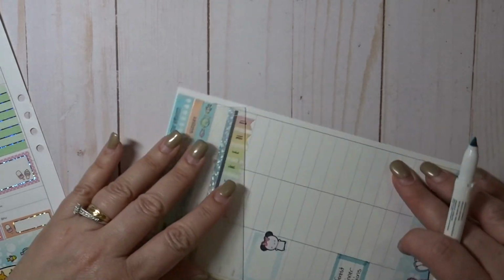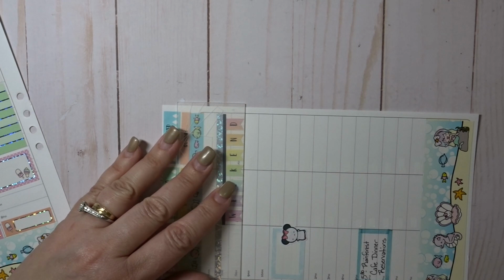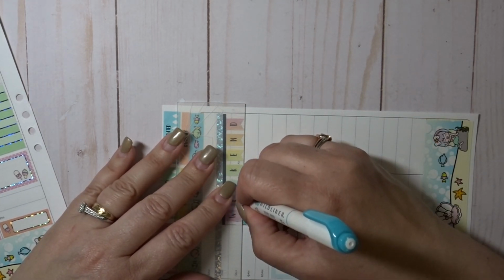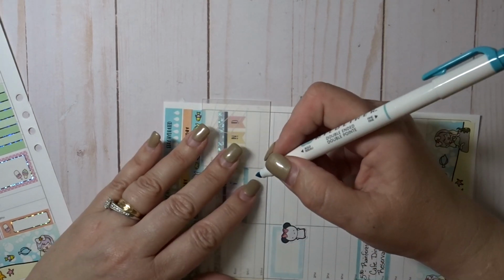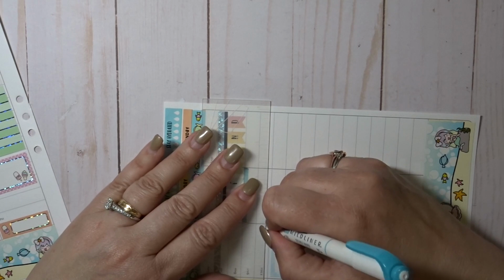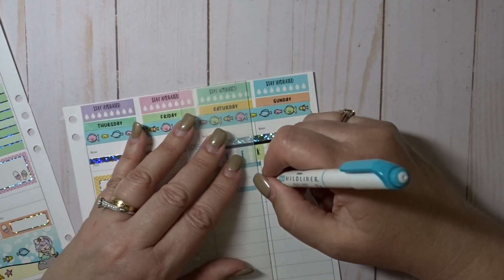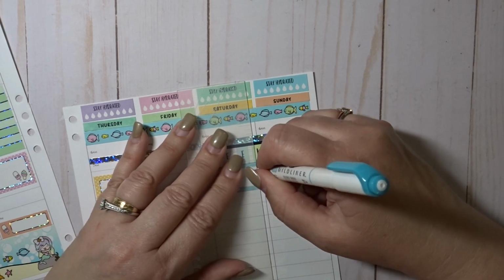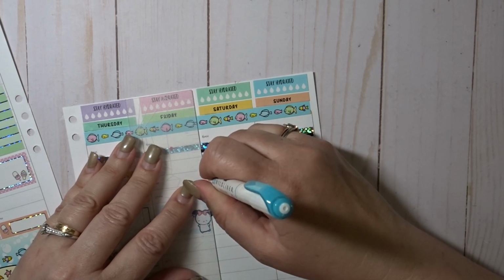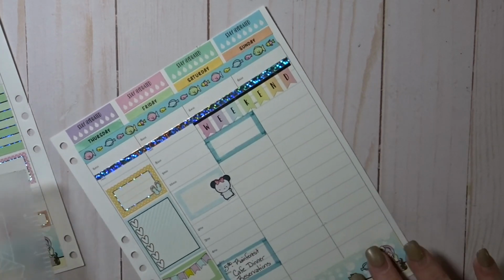7 a.m. Let's see how this is going to work. So this will be our first day in the parks. I'm thinking about trying to do some type of Disney planning video. If you guys would be interested in that, go ahead and leave me a comment down below. In that video, I would just tell you how I figure out what we're gonna do each day, all of that kind of stuff.